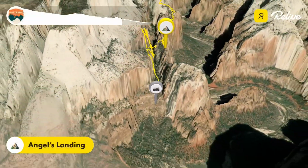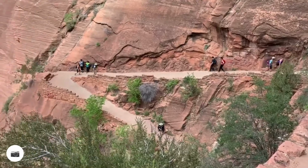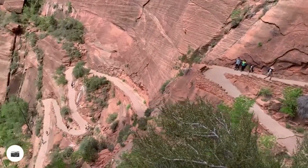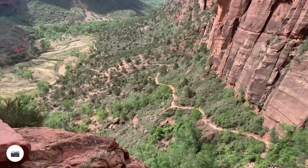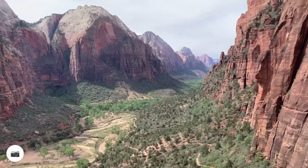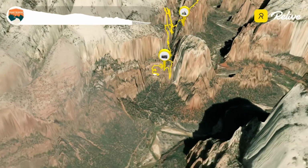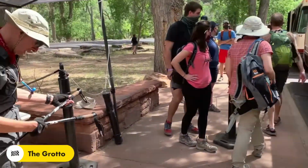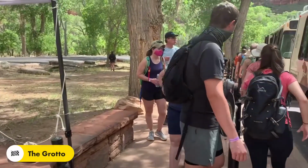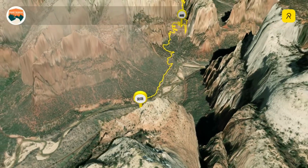After you pass Angel's Landing, you're going to be taking pretty much a paved but very steep descent all the way down. It's here that you're going to be reminded of just how popular Zion Canyon actually is and how many visitors are down in the canyon. That's when you're really going to appreciate the last 4 days that you've had, where you've passed very few people in the beautiful Zion wilderness.